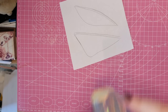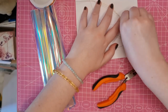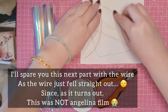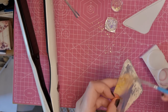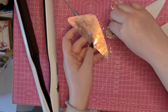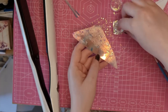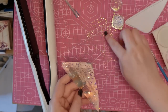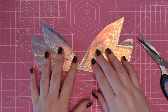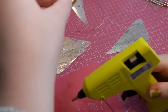And now for her wings, the part I was least looking forward to. I got some of this Angelina foil and I started making the wire like I did for my mermaid tail, only to find out that this was not actually Angelina foil and it did not adhere to itself. So I kind of had to improvise. So I used a ton of PVA glue, put some glitter all over the wings, put more PVA glue over the entire wing, which gave the whole thing a really unified look so that you didn't see any brush marks of PVA glue. And they actually came out really nice. I was pleasantly surprised. They kind of look like that opal color I was going for her face.